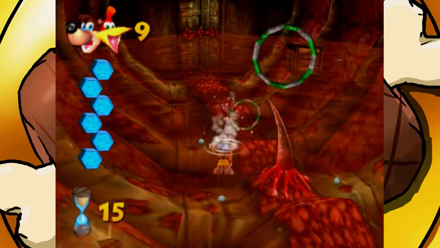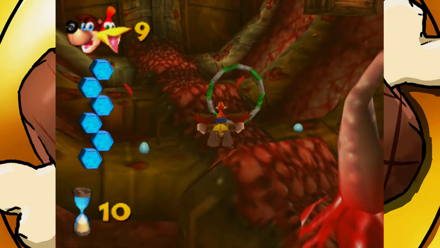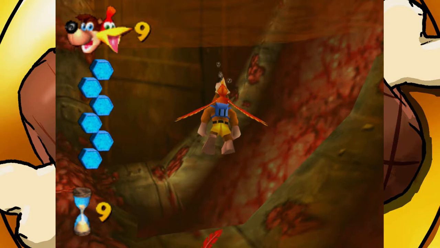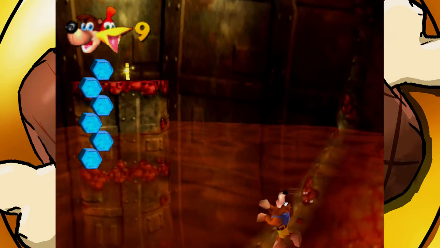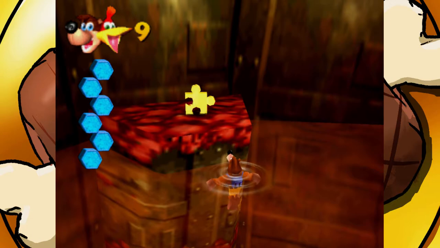Also, I might wait to get the final jiggy from Bubble Gloop Swamp until after I get the speed shoes, because it makes that minigame so much easier, and I hate that minigame with a passion because it sucks. I do remember having those shoes. That's where you get the tennis shoes or whatever, and Kazooie goes really fast.